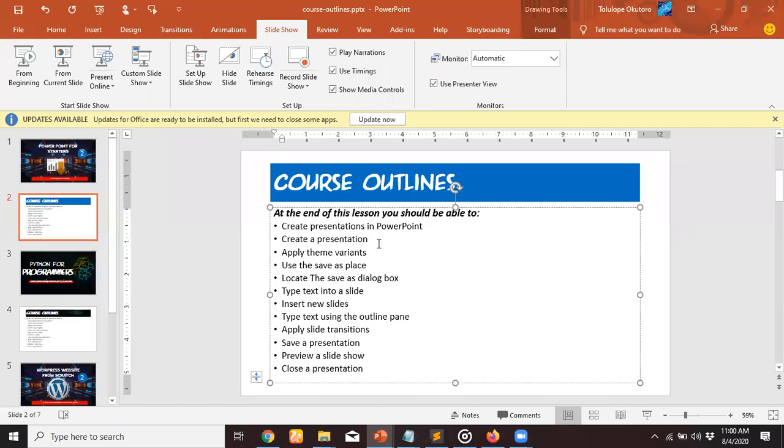Good. So we've created our first presentation, which we call my Power App. Now we want to apply a theme variant to the application that we have created. For the sake of resources, you want to have access to the exact file that we are working on. So I would like to save each resource file and make it available on the web directly where you can download it from. Since this is our first work, we are going to save it.